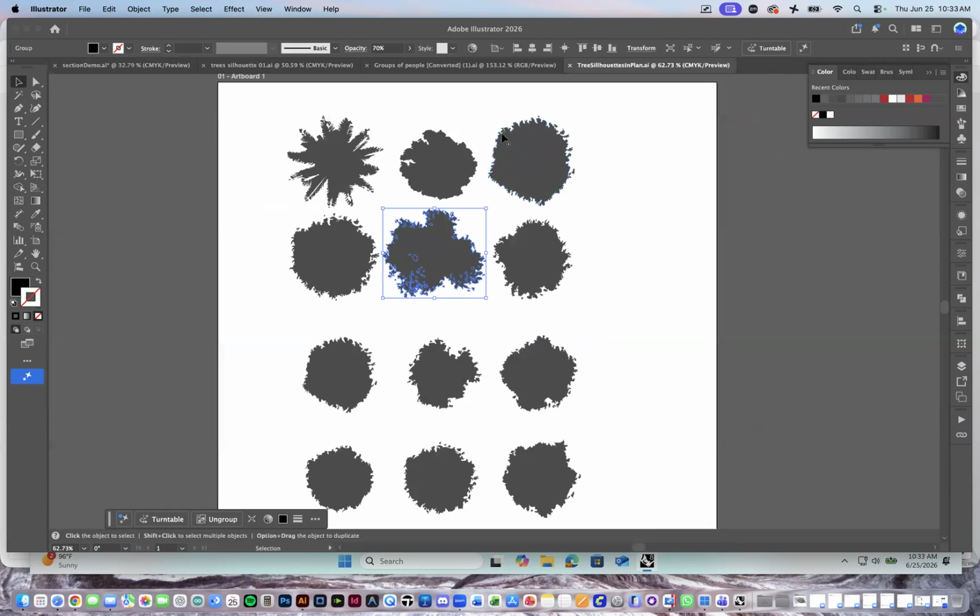Tree canopy is something that you need to be concerned about when you design, right? Because well-placed trees can, again, increase the quality of life on the site.